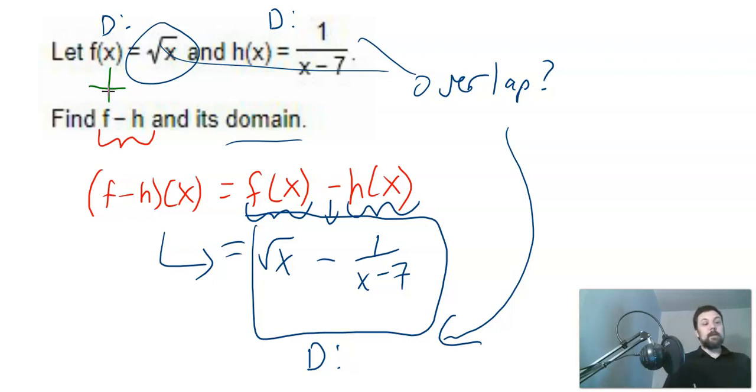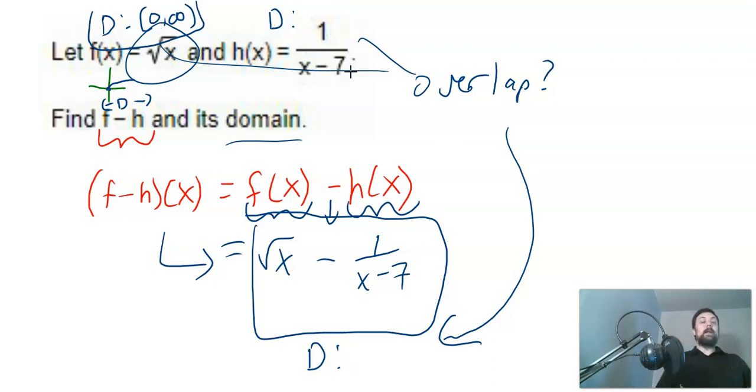So the graph looks like this, right? Starts at 0, 0, and it's a side. Remember, it was the confusing one to describe. It's half of a sideways parabola, the upper half, right? So it looks like this. And I don't need to draw it in any better detail than that to figure out the domain, because remember, the domain is how far to the left the graph goes, how far to the right. So how far to the left? It goes as far to the left as 0. How far to the right? It goes to infinity. Right.